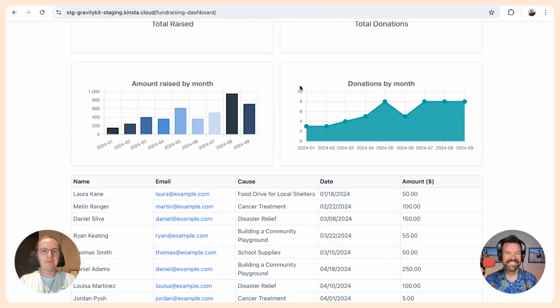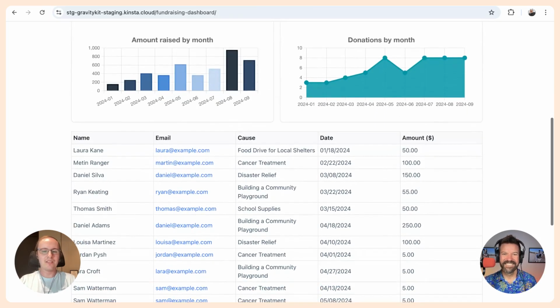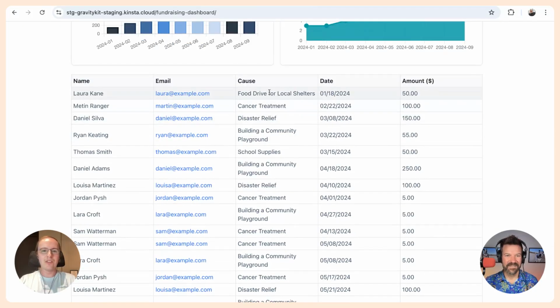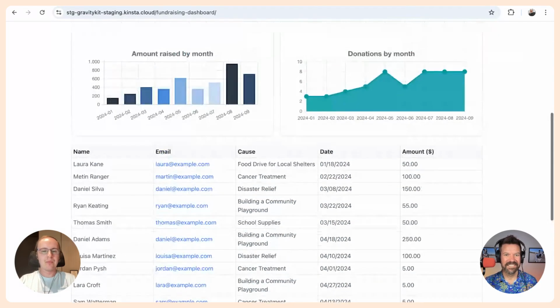And then here, I'm using our add-on called Gravity Charts, which allows you to create these really nice visualizations from your form data. And this is powered by Chart.js, and it gives you a lot of nice configuration options, and you can set these up exactly how you want them. And then, this is all embedded inside a GravityView view. And then GravityView is powering this table here with the raw donation data.